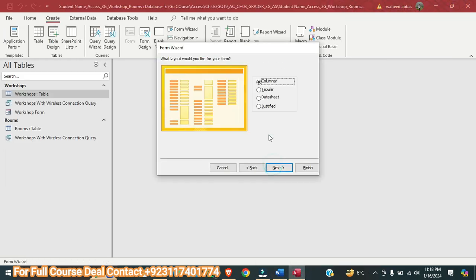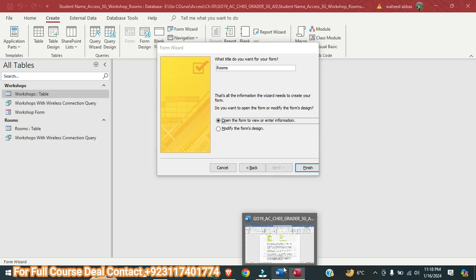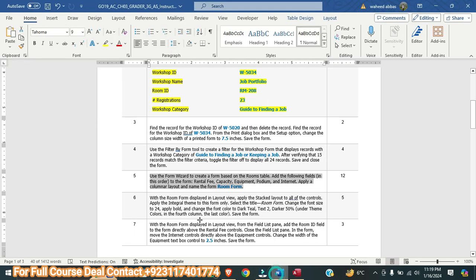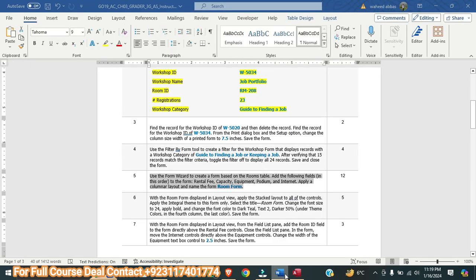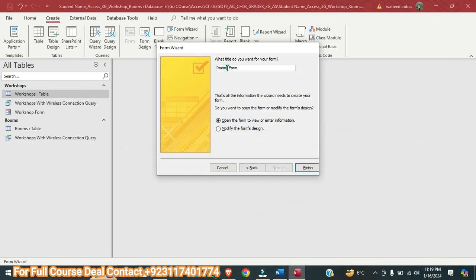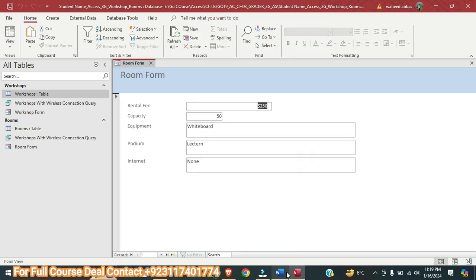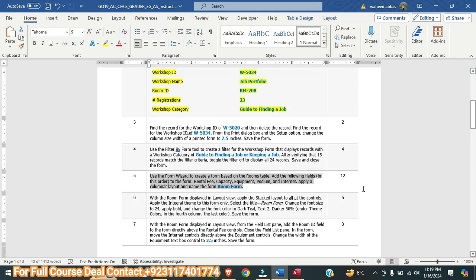So here we will click next. This is columnar layout, and next we have to name it as Room Form. It should be Room Form. Next we will click finish. So this will be done now. So I have completed step number 5 for you.